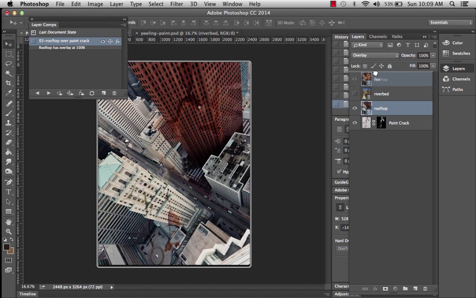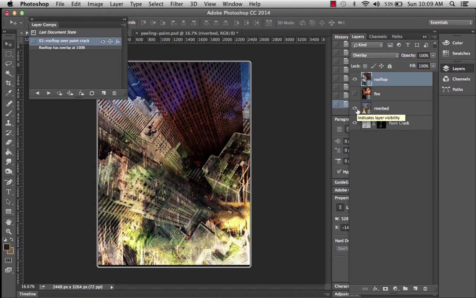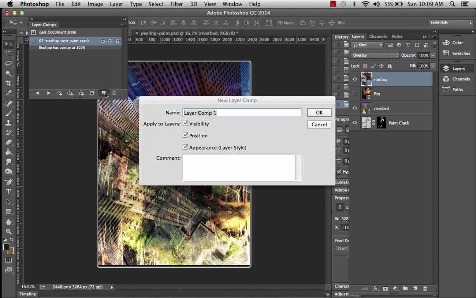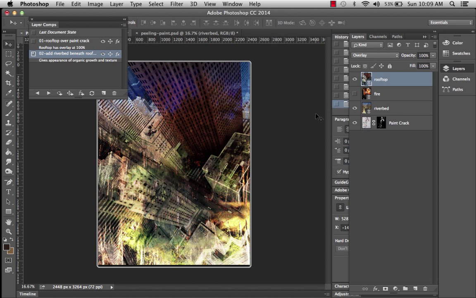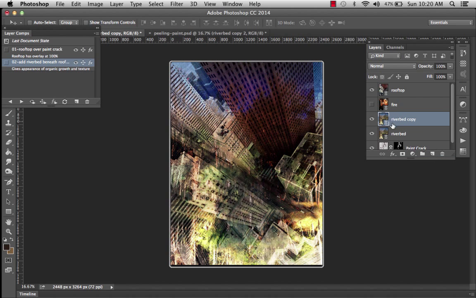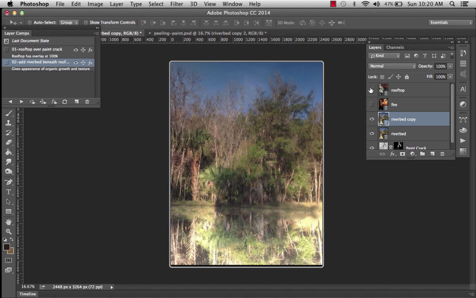So I'm moving my file up here so that I can have an overlay over the top of that organic matter. I'm making another layer comp, so that whenever I use it, it'll automatically go back to the state of what was visible and not visible.